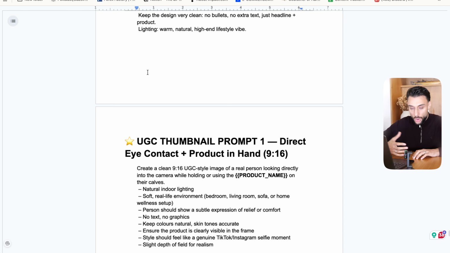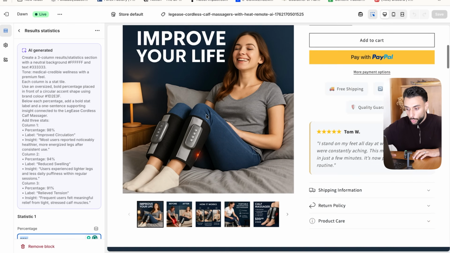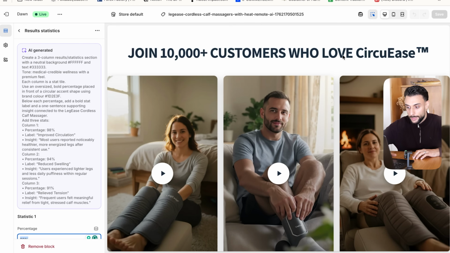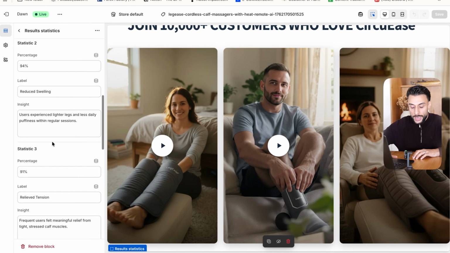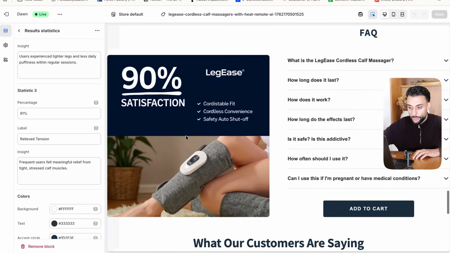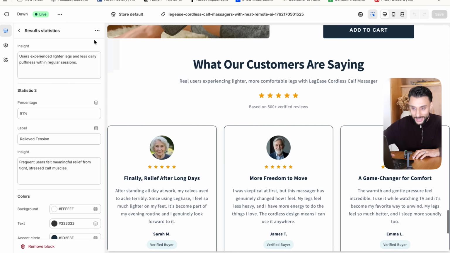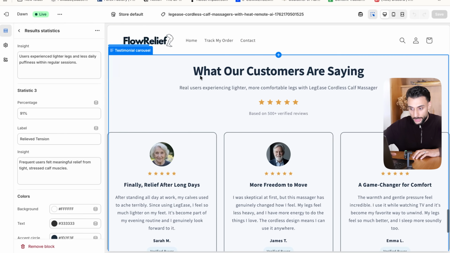Now, this video is already quite long and I don't want to drag it out anymore, but once you've gone through all of the image prompts, guys, your page should then look like mine, where you've got all these images for your product. You've got the testimonial video imagery, and then obviously you need to link the videos to this, guys. Now, you can use a Vimeo account, upload videos by using AI avatars through either InVideo or Arcads, and then link them here. And then you're going to have all of these sections. Now, I didn't show you guys in this video the testimonial prompt, but it is in this sheet. And once you've added it in here, guys, you're going to have a section that looks like this.